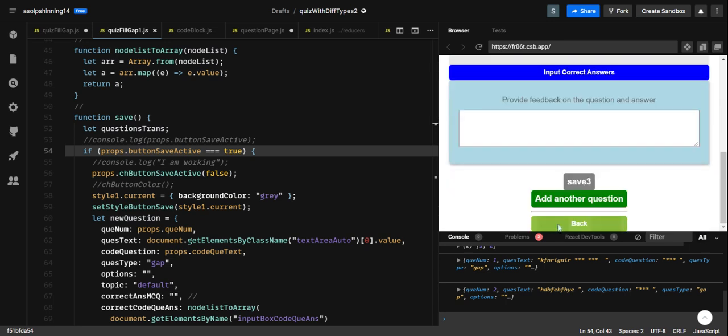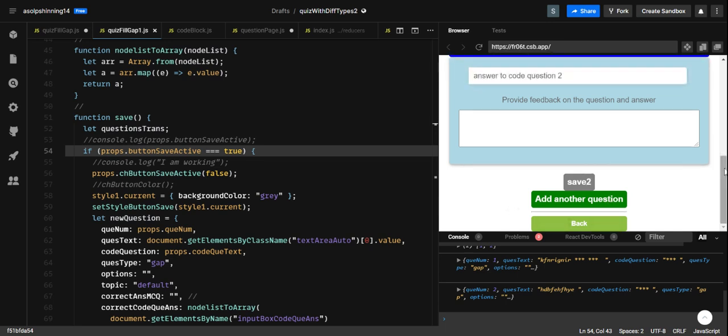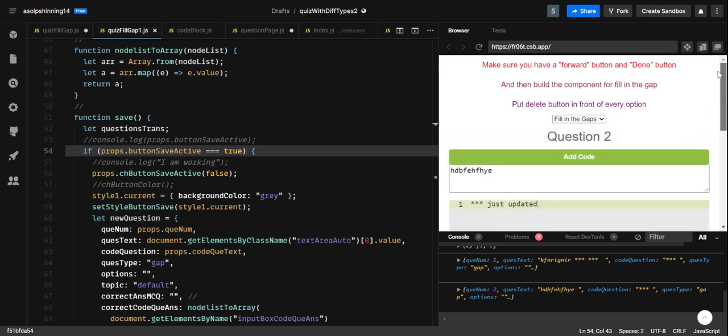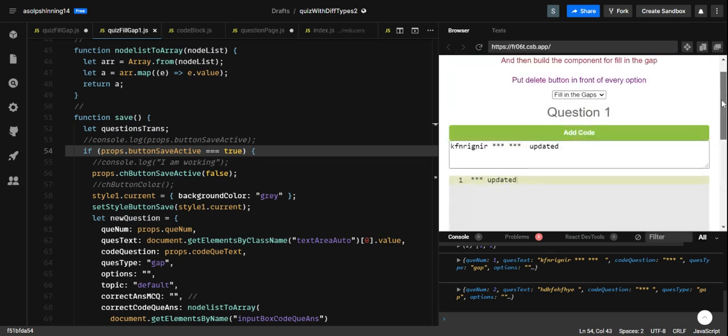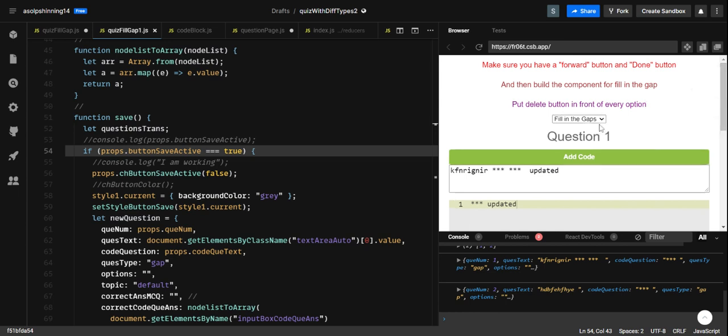So let me click back. I think I can find it again. So when I click back, I can find it. Good. I can find it. Another one. Yes, it should be showing now. Yes, it's showing again. But if I click this guy to change the question type and I want to come back again, it's probably not going to work.